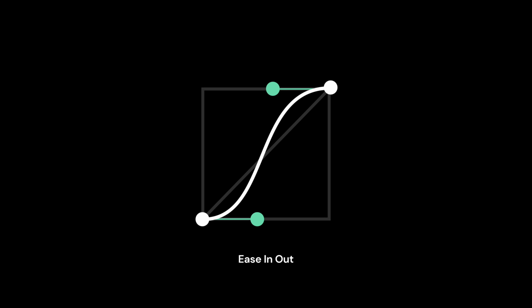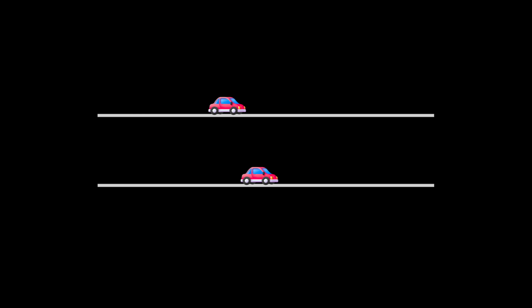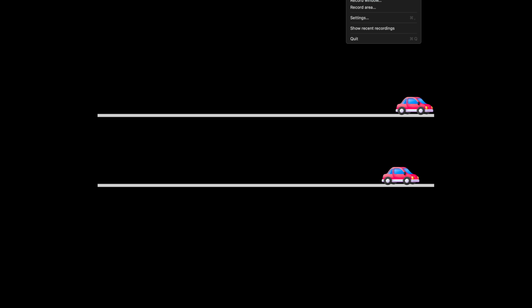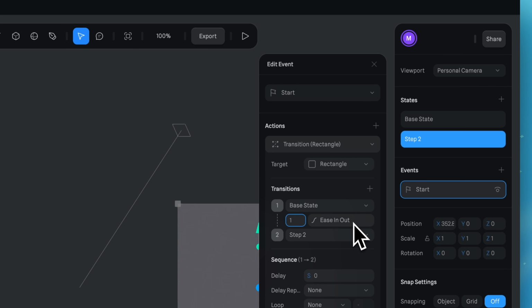And the second one, where the car moved with the same speed in the beginning and in the end of the animation, the easing here is linear. And this is its curve. So easing is focusing on the in and out parts, the start and end of the animation. Should the animation start smoothly and end sharply, or vice versa? So different easings create different animations.